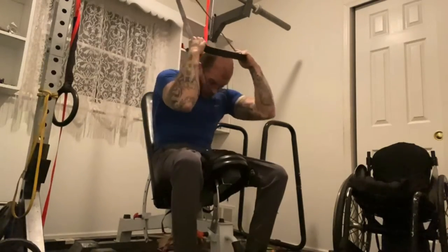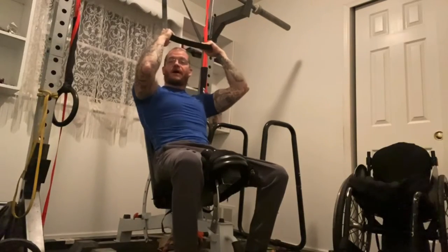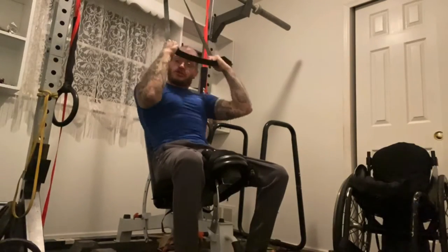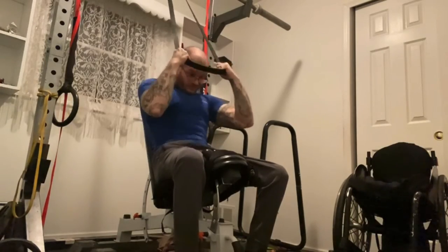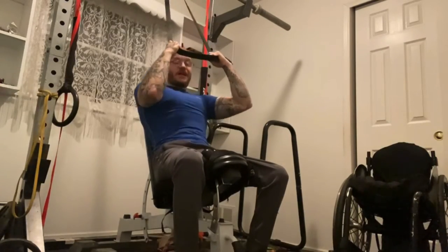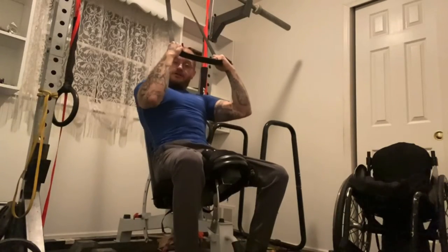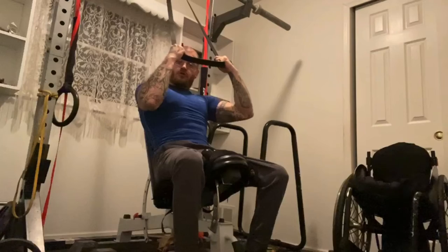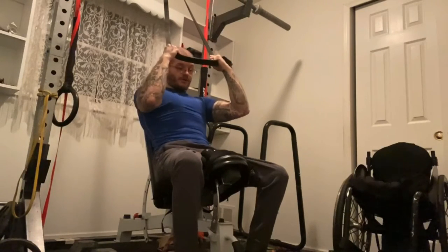Now I'm throwing myself off the backrest to do these crunches. I'm not just crunching down. If I crunch down, this is how I would do it. This is me actually using my abs to crunch. Now I want to get a little more. I crunch with my abs and I push off the back of the seat rest. Here, like this.